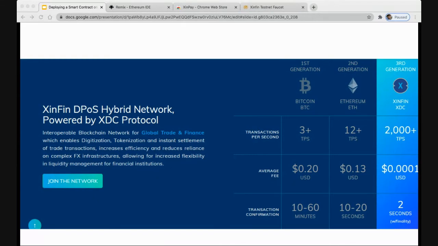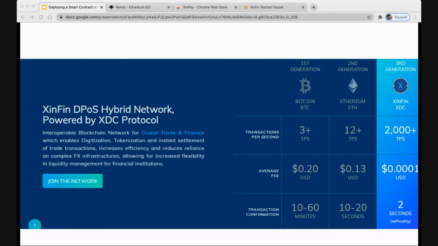So primarily the focus is on the trade and finance side. However, this network can be used for deploying any decentralized applications. We have 2000 plus transactions per second, where the average fee is 0.0001 US dollars, and the transaction confirmation is just 2 seconds.